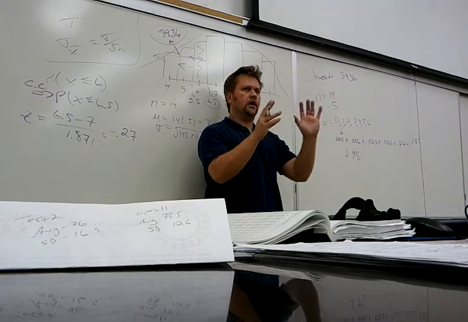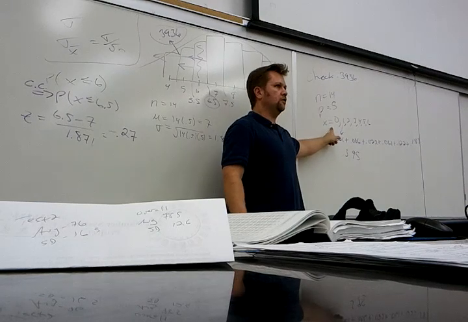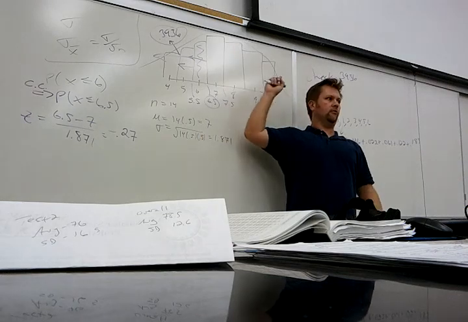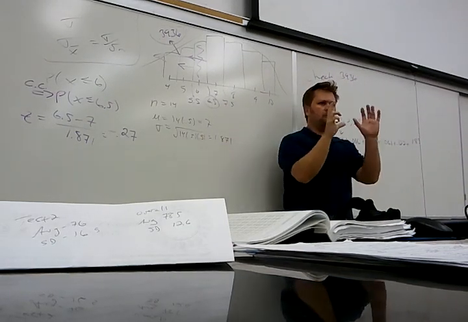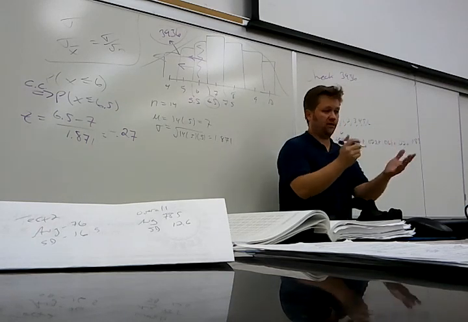I really desperately want you to understand what we just did. I used a normal distribution for a not normal thing. It was just approximately normal. And you can see from the histogram that it was approximately normal. We're going to kind of formalize that here in a minute. We should have a more definite way instead of just eyeballing it. Well, it looks normal, I think I'll do it.